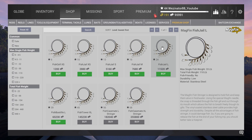Again, you've got to be level 23 or 24, but even so, you may still be struggling with your rods at your level, guys. So do be warned, this is going to be a bit of a task for you, unless you're around level 30, then you're going to breeze through this a lot easier.